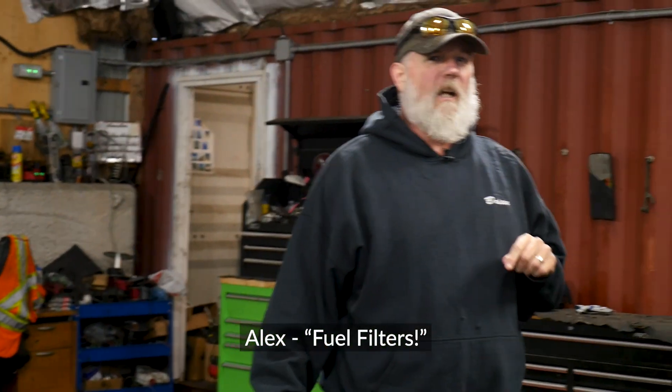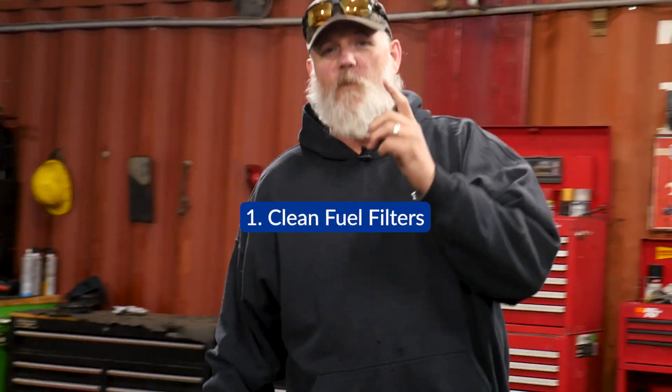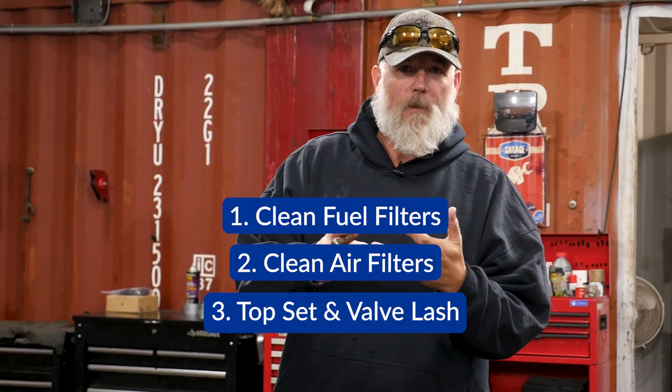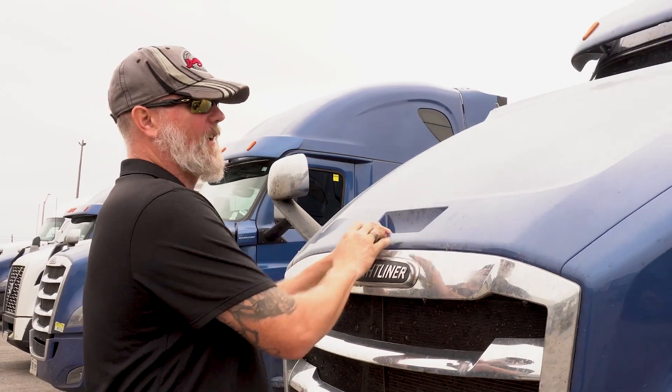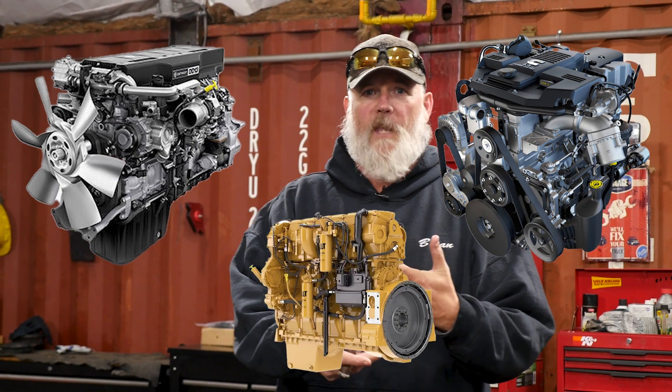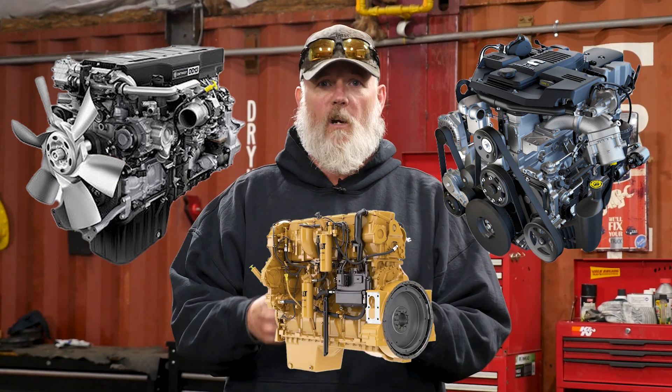Valve lash. Aerodynamic. Fuel filters. It's combinations of things. Clean fuel filters are a must. Clean air filters are a must. Get your top set done on a regular basis. With the new emission motors — like Freightliners — you don't need your valve lash done every year. Detroit, Volvo, even Cummins are saying 400,000 miles now for those. But on the 60 series Detroit, the N14 Cummins, the Cats, the C15 Cat — I would recommend you do those yearly, or at least every 16 months, say a year and a half. Do your valve lash or top set and get those done.